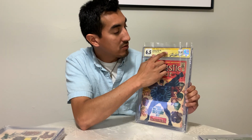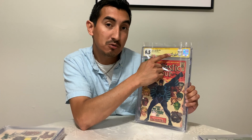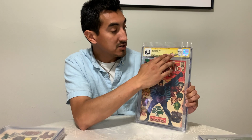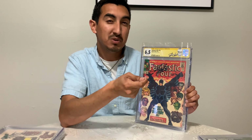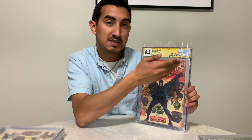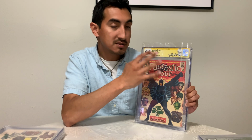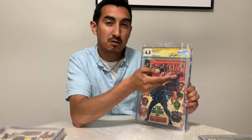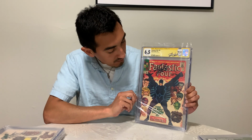See, this label is the yellow label, yes, but it's a special label because it's a Stan Lee signature label. It still means the same thing as the other one. It just has Stan Lee's picture on it. These are special labels. You can pay an extra $5 and you get a picture of Stan Lee. It just shows that he signed it, even though the other one does the same. It just makes it look a little more pop. If you're trying to sell it, it gives you a little more pop.